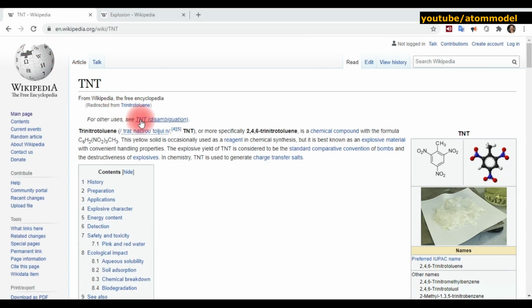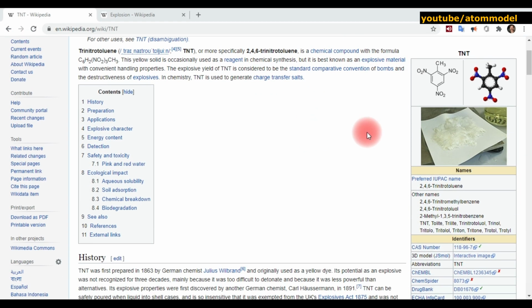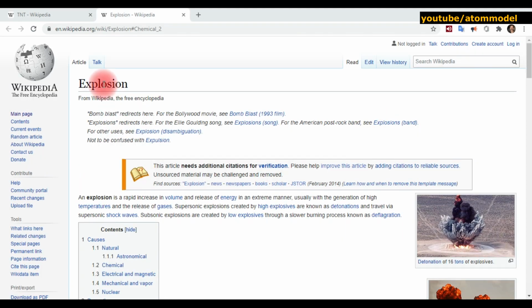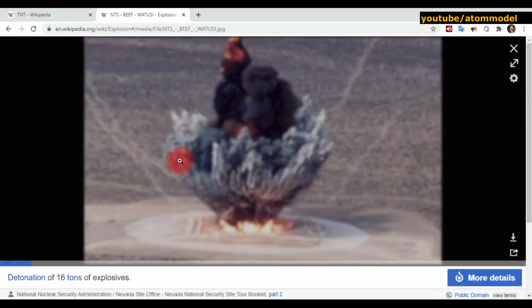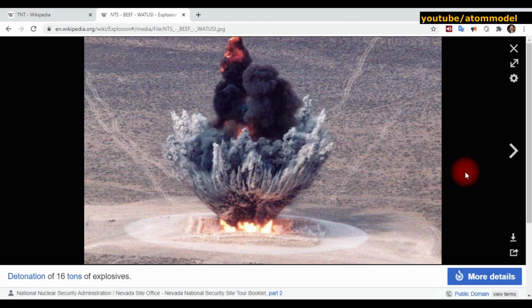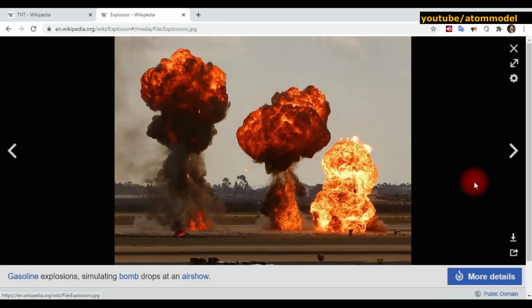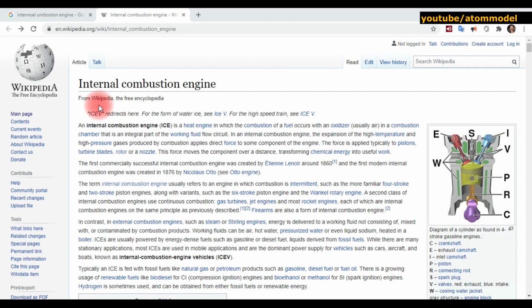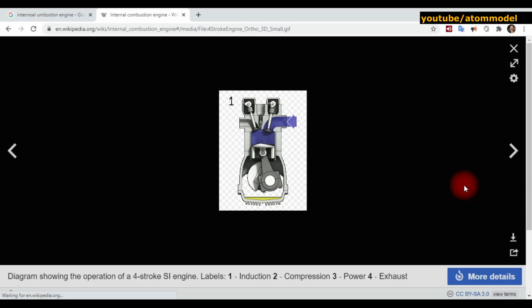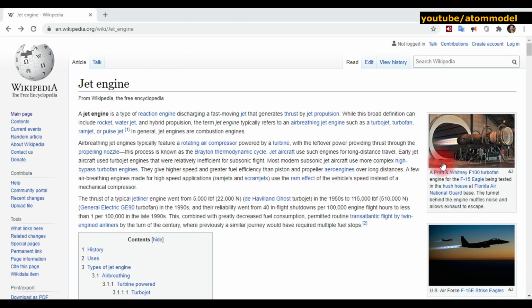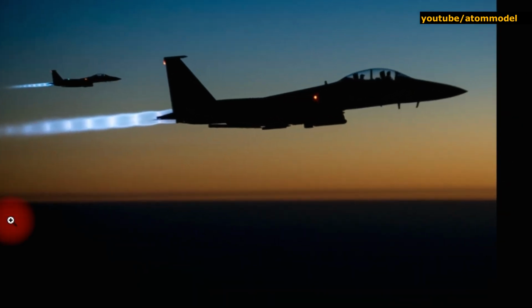When a chemical explosive reacts with oxygen, in a fraction of a second it is converted into a superheated gas and explodes. In fact, a chemical explosion occurs because of a change in the state of matter. The explosions that occur inside the internal combustion engine of a car power the car. Similar explosions inside the engine of a plane power the plane to fly in the air.